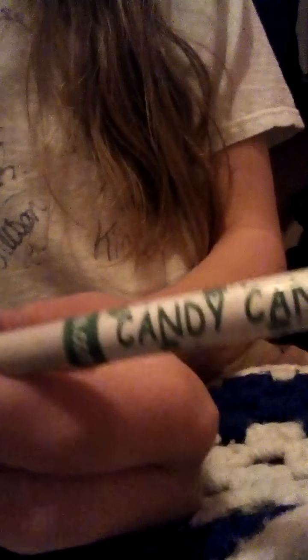I also have a pink Scholastic marker — not Crayola, just Scholastic. Then I have my candy cane pencil, and it smells like candy cane plus holiday cheer. I think it picked up the holiday cheer scent because I accidentally put it in the wrong tube. It was from a Christmas scented pencil pack.